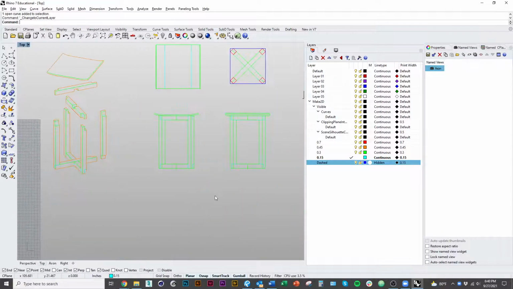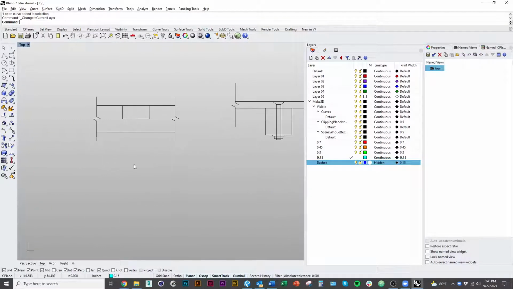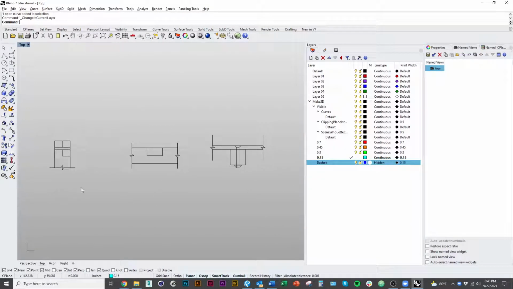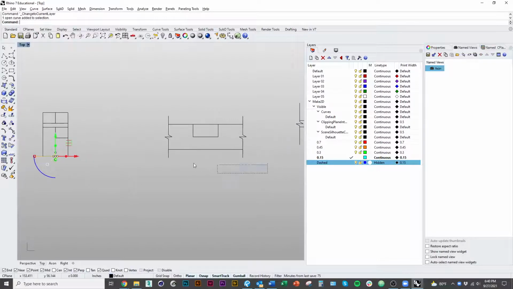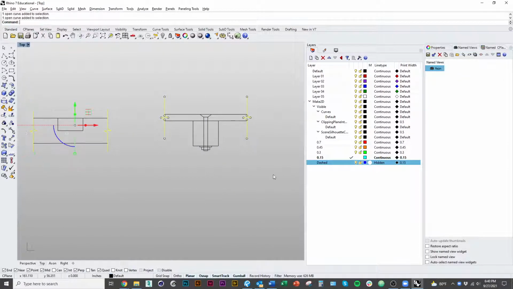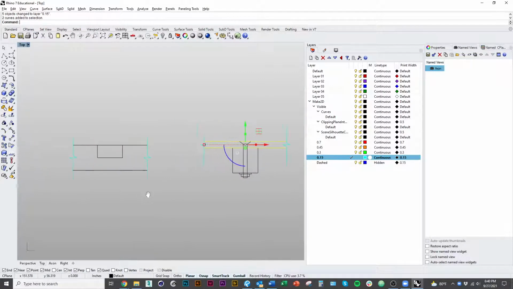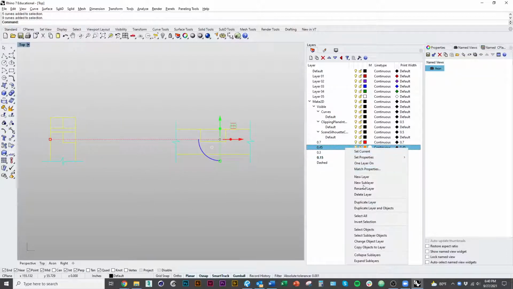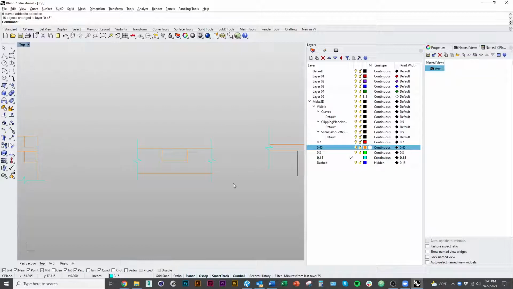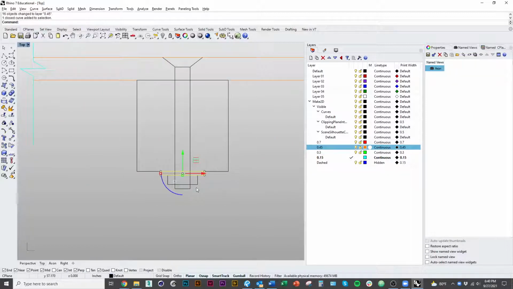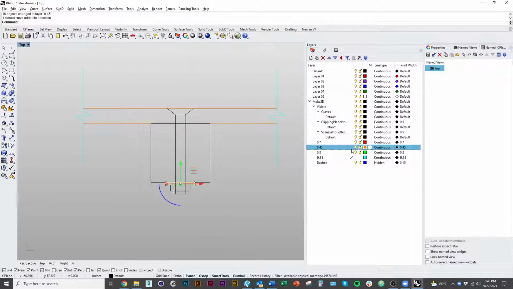Great. All right. And then to do the connection details, we'll use a few more line weights on these ones. I'm going to make all my zigzag lines the lightest line weight. Again, the stuff you're cutting through, you want to be heavier. The rules are a little different for connection details because there can sometimes be so much detail that it gets hard to read. For example, if I were to make that outline the heaviest line weight, it might start to disappear on me, right?